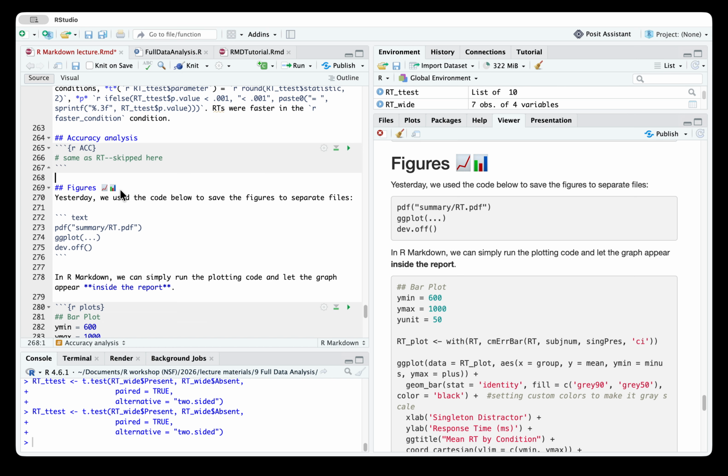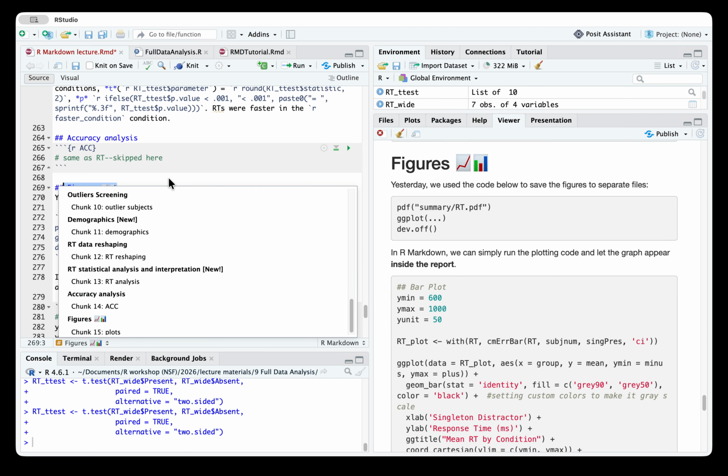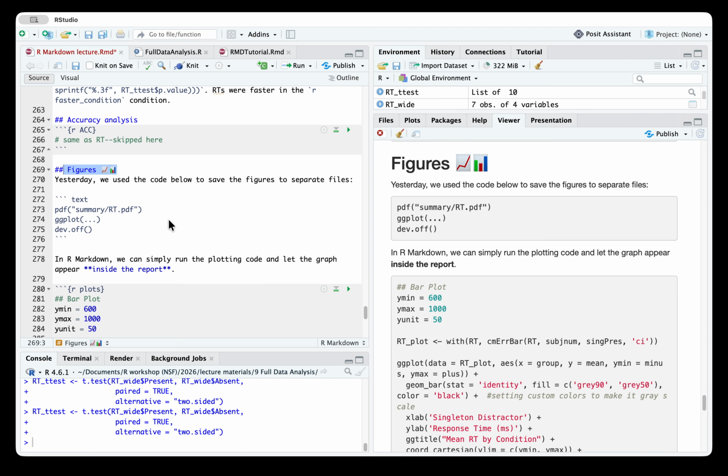And finally, here is the figure sections. You can see the figures are always important to view, so I added some emojis for it to be easily spotted in the table of content. So yesterday, to save the figures, we first had to open up a PDF file in order to save the figures, and then we plotted the figures.